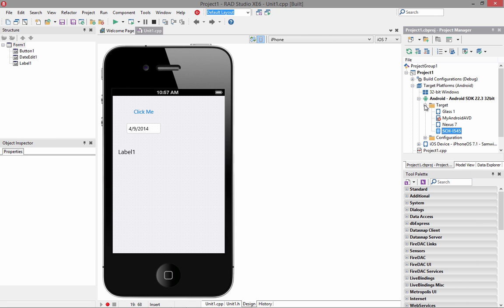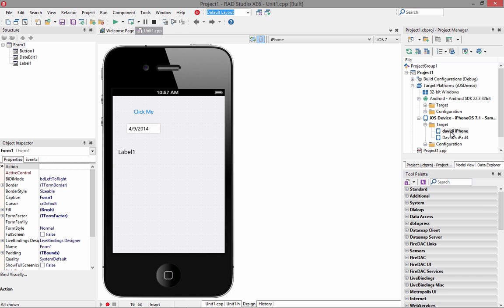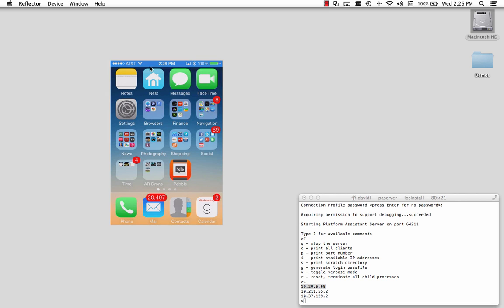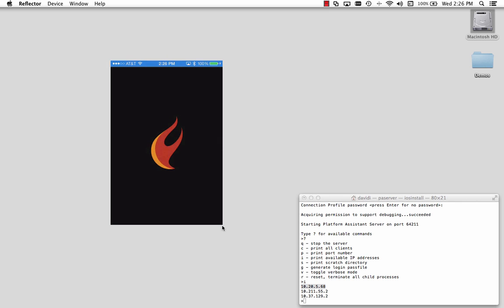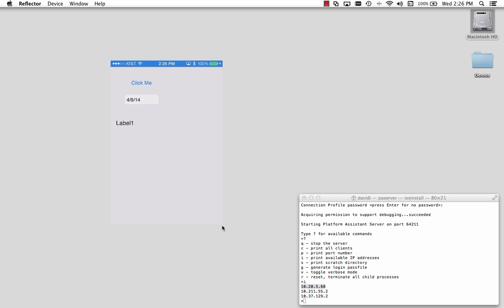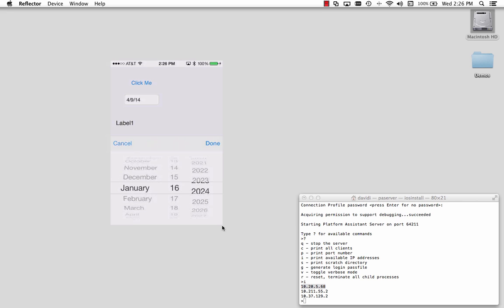Let's go back and go under the target platforms and choose the iOS device. I've got my iPhone enabled. So we'll go and compile it, and we'll go and run this on the device. I've got this utility that'll show you what shows up on my iPhone. And here's the icon appearing for the application, Project1, built in C++, the splash screen. Here's the same application. I'll bring up the native date picker using the date edit component. When I'm done, click done, and then click the button and get the long form version of the date that I chose.